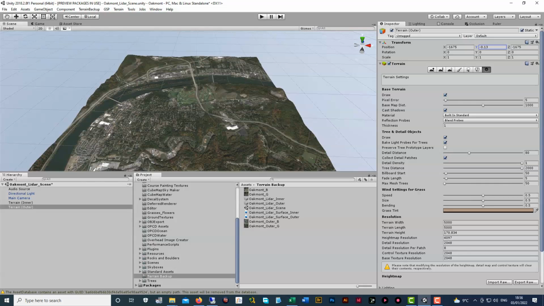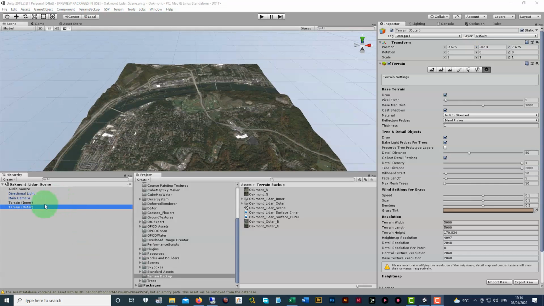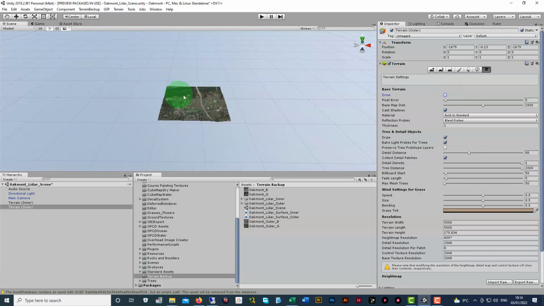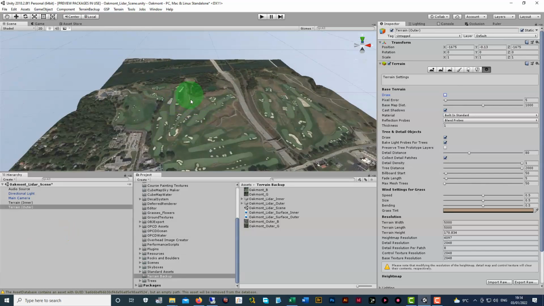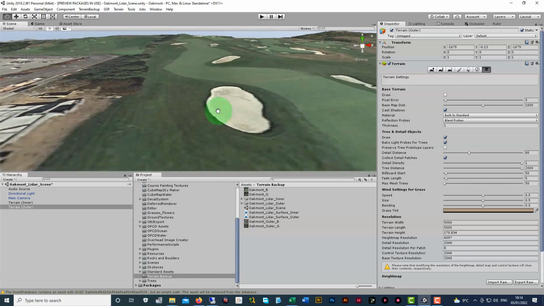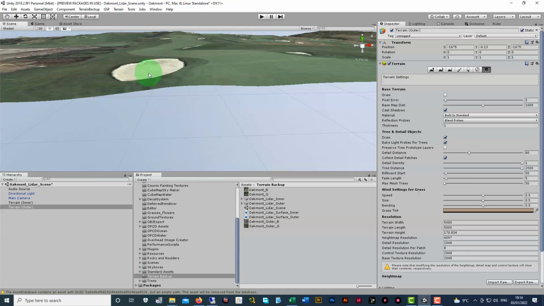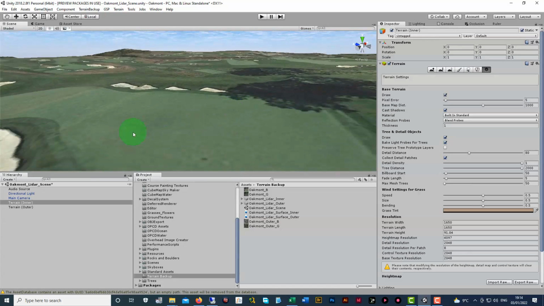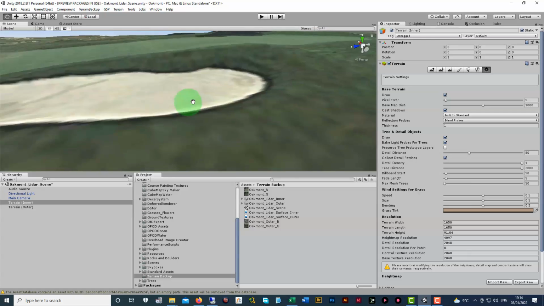So now as I zoom out, we can see that our inner and outers are aligned. We're going to go to our outer, and we're going to uncheck the base terrain draw because we do not want to be able to draw on our base terrains. Later on, you're going to create a foliage terrain or a grass terrain that you're going to put your plantings and things on. If we scroll back in here, we're now looking at our inner terrain, and we're trying to see if the outer terrain is bleeding up through it at all. And we don't see that in this particular case.